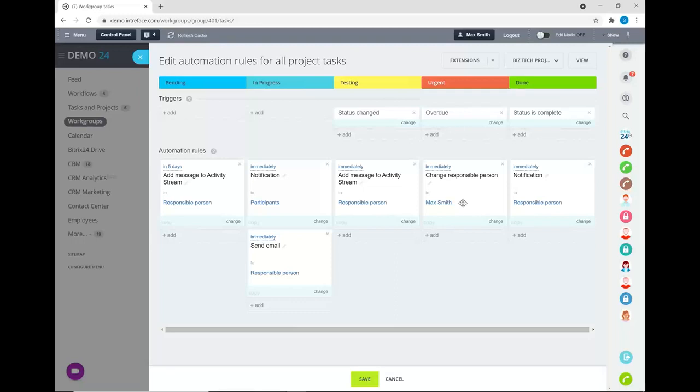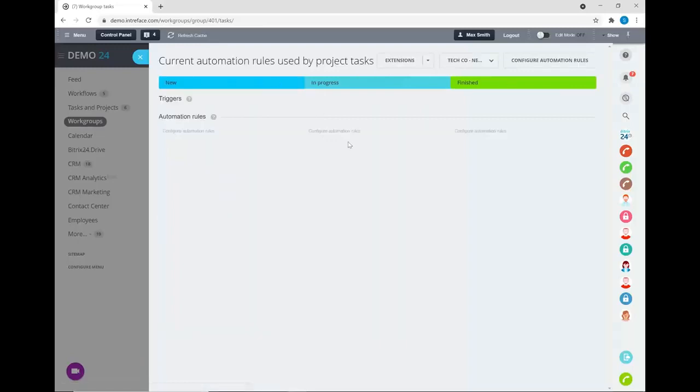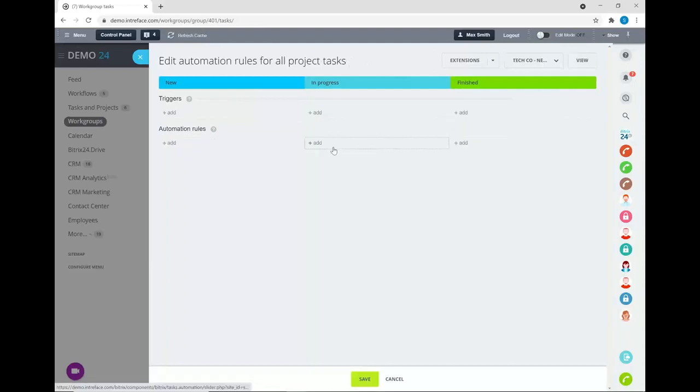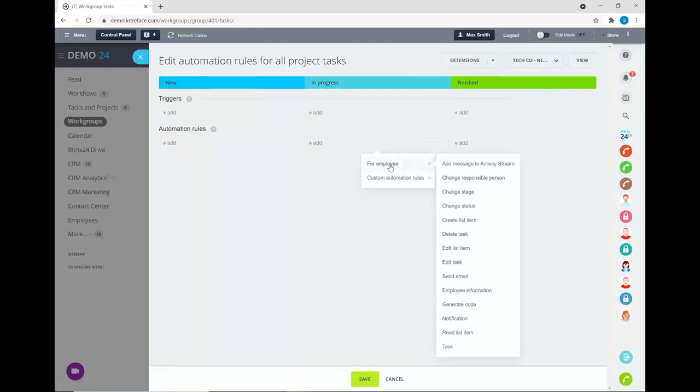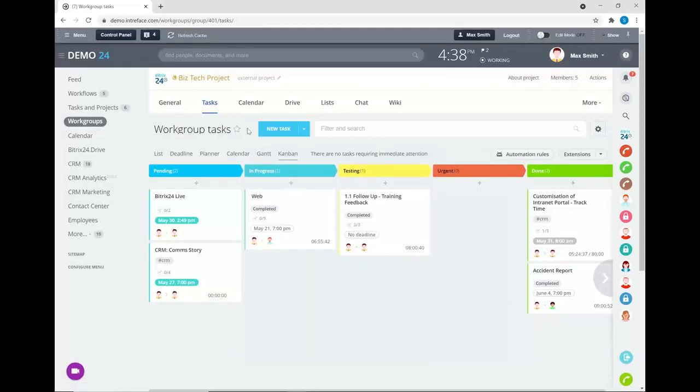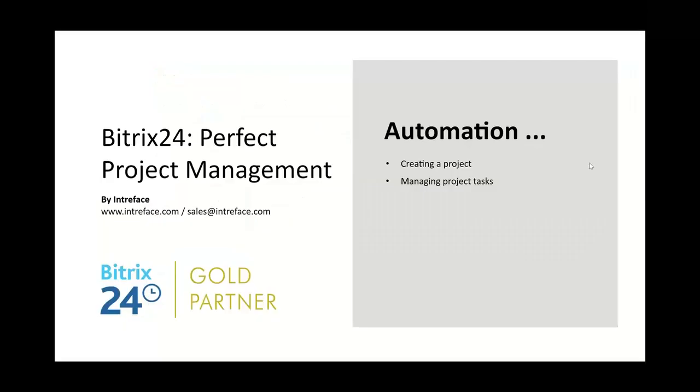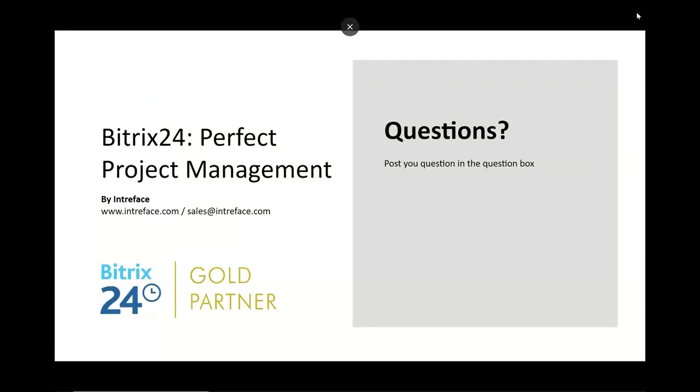And just to be aware, for the automation rules you do need a professional cloud edition to access this feature, or any self-hosted edition of Bitrix24 will have this feature. So it's a really powerful feature that you can use in your projects. And just to mention as well, in every project you run, the stages can be different. Because those stages are different, the automation rules can also be completely customized. So for every project you run, the task stages and the task automations can be different for every single project.